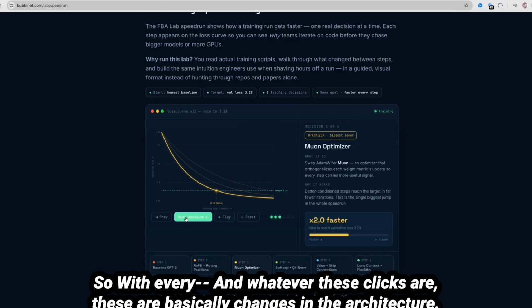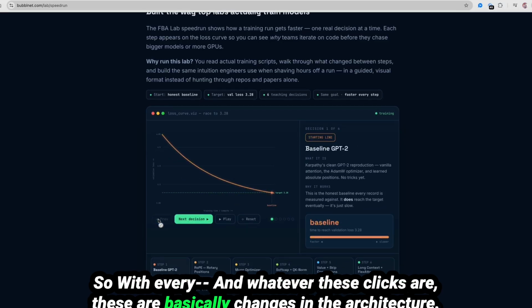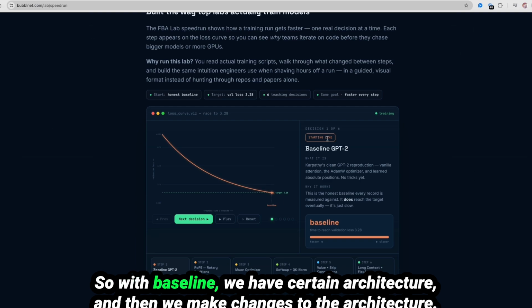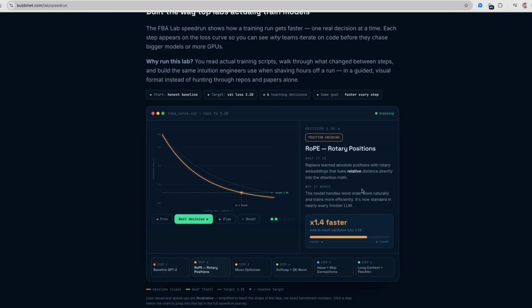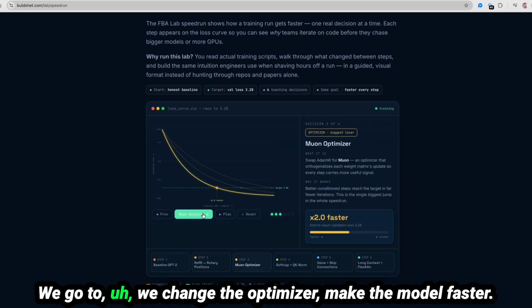Whatever these clicks are, these are basically changes in the architecture. With the baseline, we have a certain architecture, and then we make changes to it. We add position information of tokens, which makes the model better and faster. We change the optimizer, which makes the model faster.